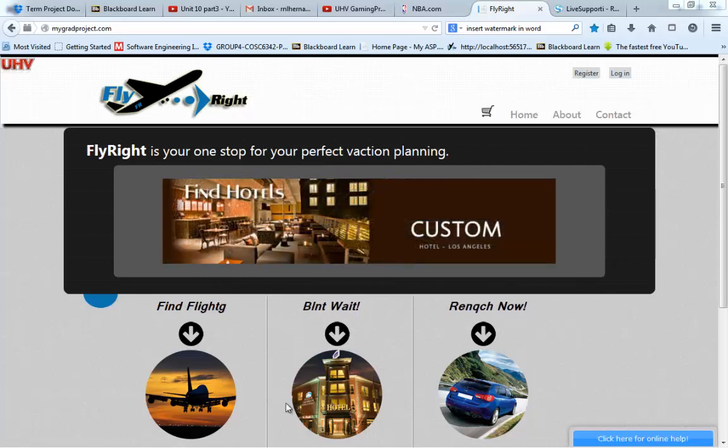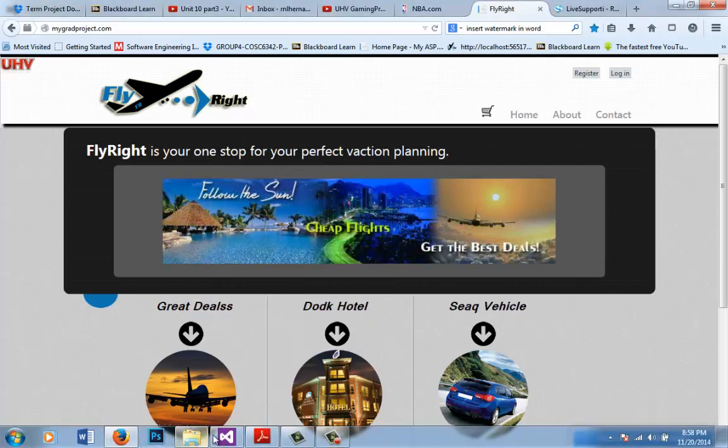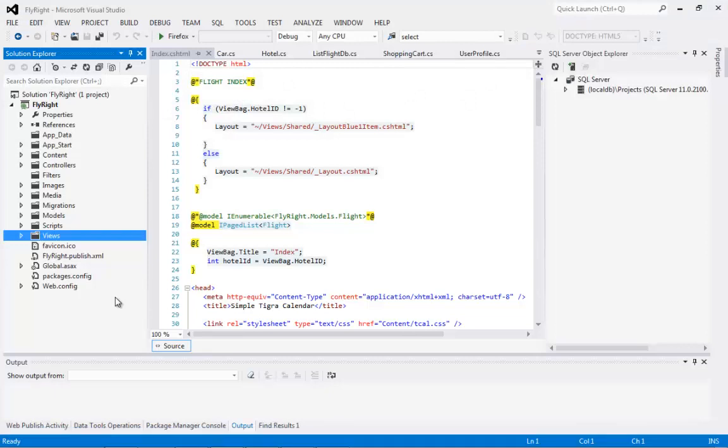We created our project using the MVC framework, MVC4 rather, in C Sharp. As you can see, we have the models here and the views and the controllers.